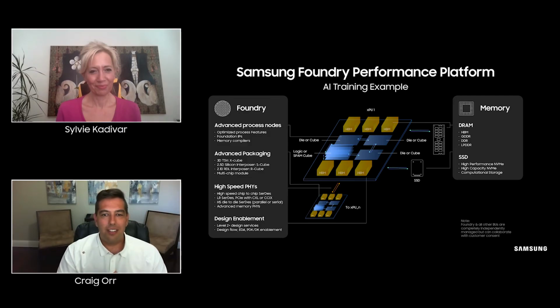A booster to Moore's law. So why should someone consider Samsung as a partner for this heterogeneous or performance chip environment? There are three key reasons: the scope across Samsung as a whole, the vertical integration within Samsung Foundry, and the scale of Samsung Foundry. Consider the challenges when trying to bring a heterogeneous chip together. You have to bring logic, memory, IP, interposers, package substrates, and passives. You have to bring all those things together, and they all have to work together flawlessly. This makes the design, manufacturing, and supply chain very, very complicated for these kinds of heterogeneous chips.